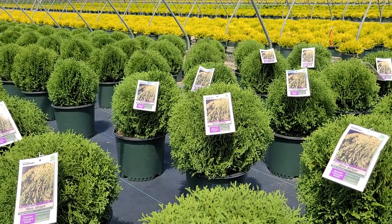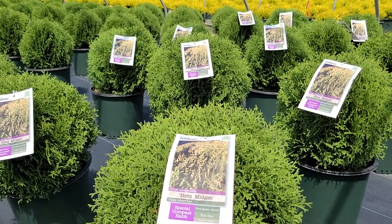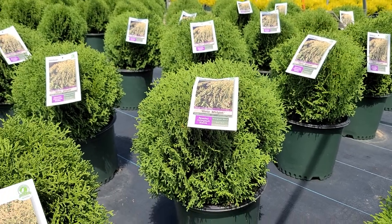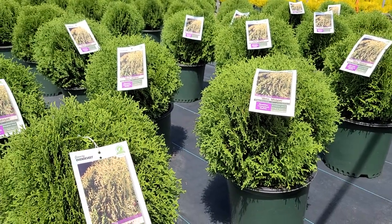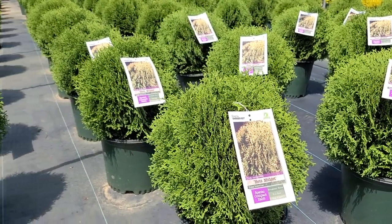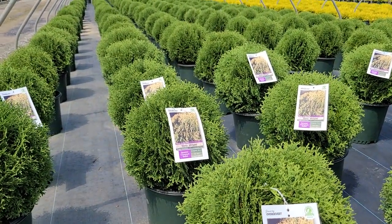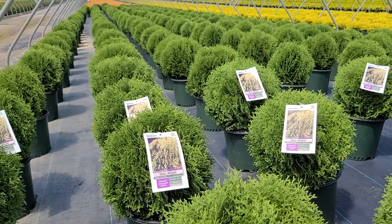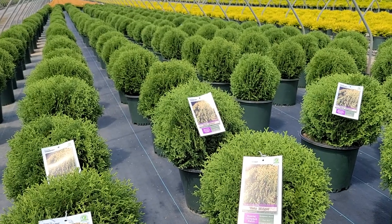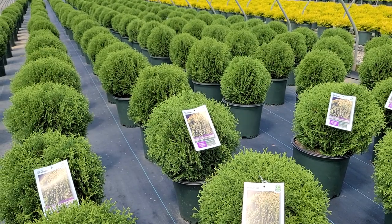Hardy to zone 3, very reliable and slow growing, with these shapely rounded globe-shaped plants. They're ideal for putting into rockeries and raised beds, perhaps even into containers. You could use these to line a pathway or driveway — lots of really good ways to use this beautiful shapely and lovely fresh green slow-growing little mound. Only getting to about three foot or so with its rounded habit, it's very easy to grow in a sunny, well-drained position.